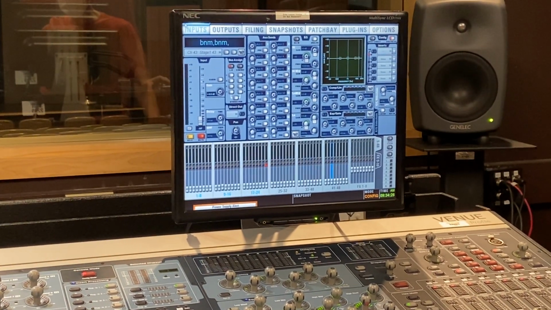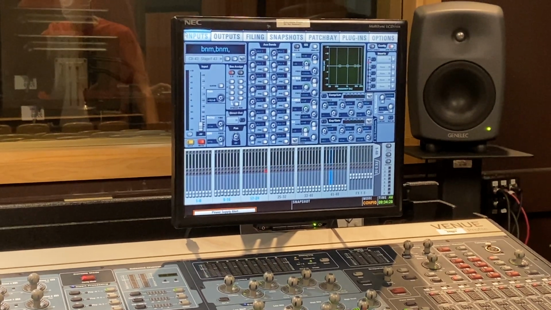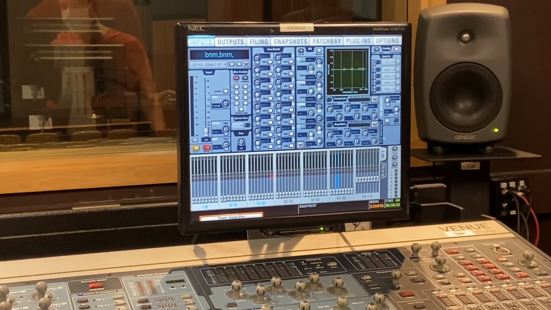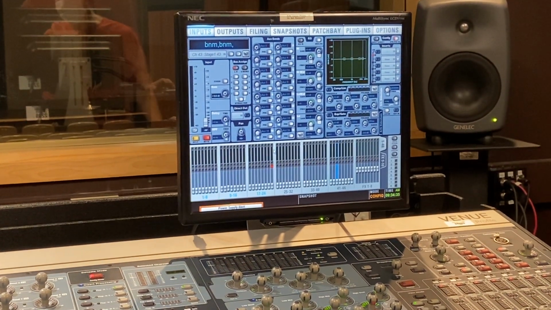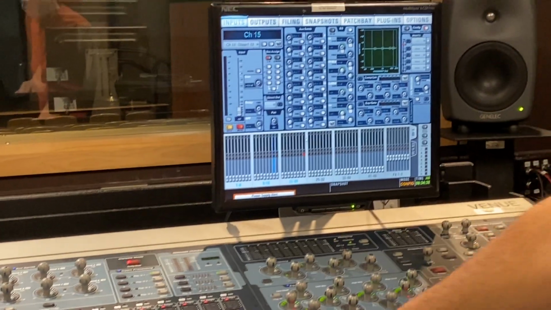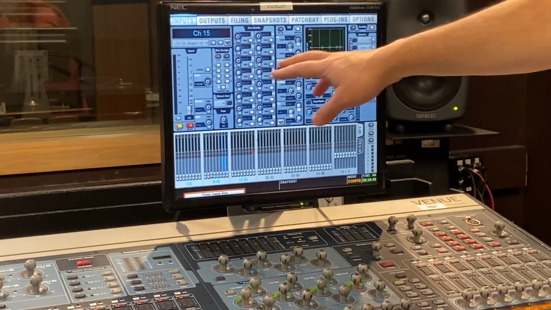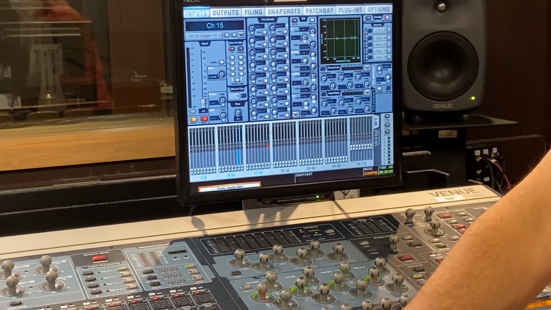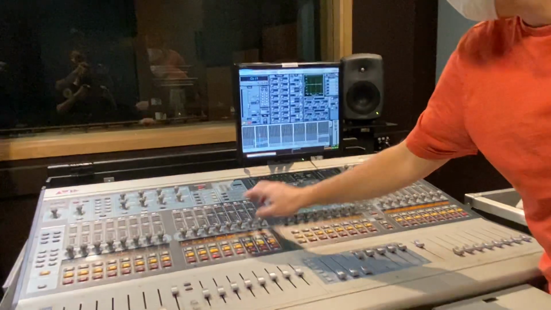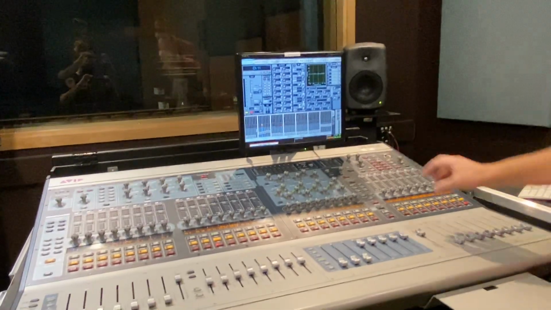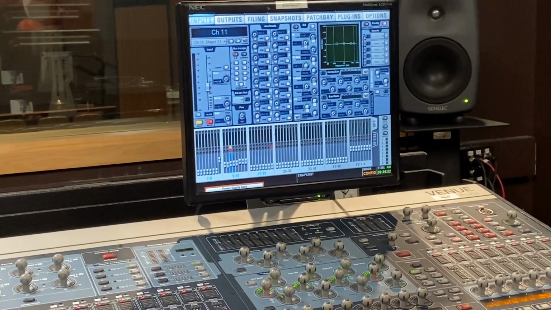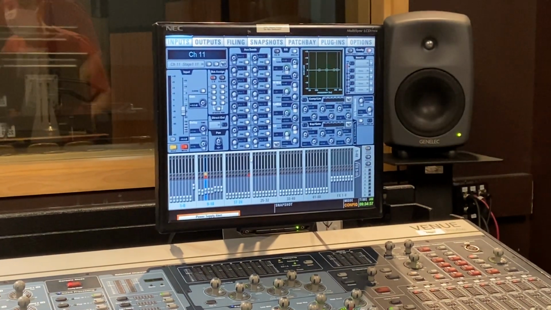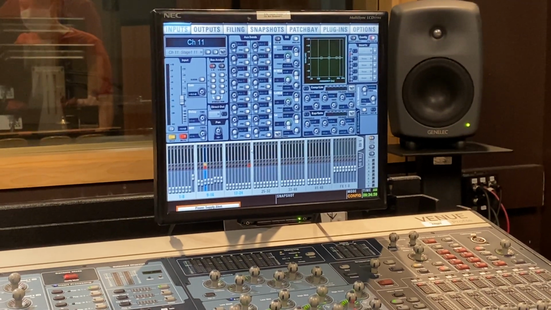So a quick survey here, inputs. For those of you that have started here at NASCOM, this is your home screen, right? This is the equivalent of the CL3 home screen. This shows everything for a channel. You select a different channel physically or through other means. You will see everything having to do with the channel up on the top, and down here you will see all your fader statuses, including mutes and solos, for your entire desk. So that's kind of cool. This is actually a really nice home screen, in that it is showing you the whole desk as well as the individual channel at once. So I really like that about this desk.